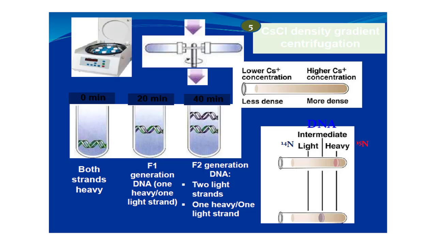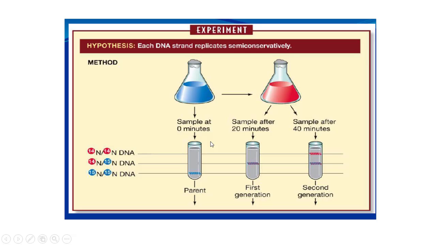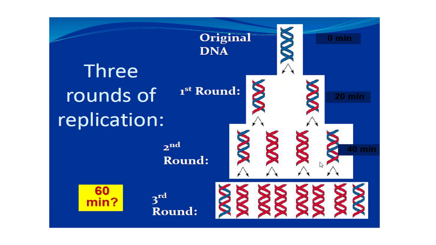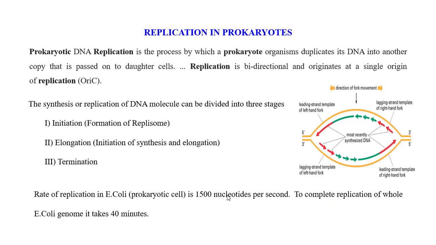In further generations, the DNA is also isolated from the bacteria and centrifuged. We get the N14-N15 band, and one more band that is fully made up of N14, which means newly synthesized. So in each and every generation there is a band between N14 and N15, which shows a semi-conservative mode of replication. In each and every round of the cycle there is a parental strand of N15 and a newly synthesized strand of N14, which continues in each and every round of replication.